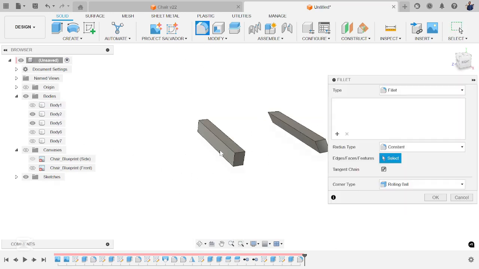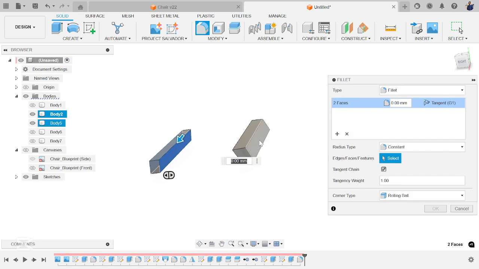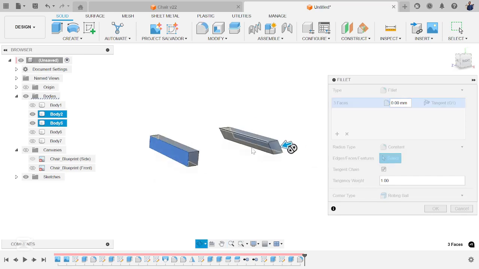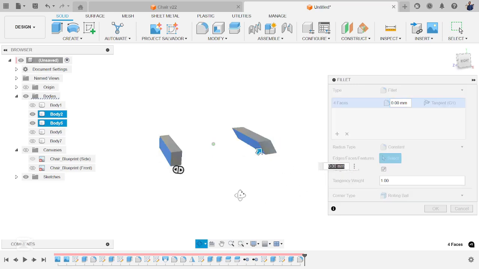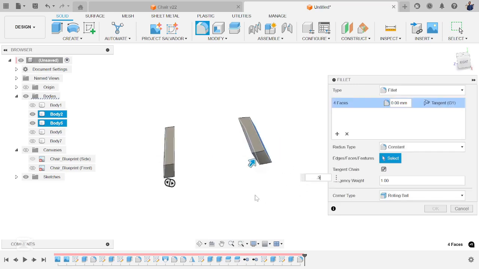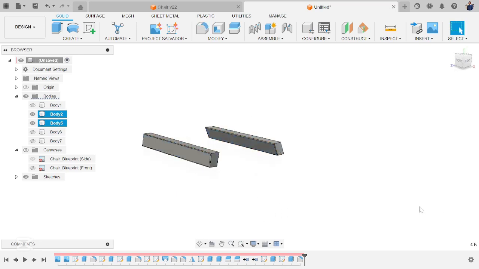So fillet this face and this face, also this face and this face. Don't pick this face because we have something that will sit on this face, so we needed a flat face. Also don't pick this face because the leg will be on this face, so we needed something flat. Make those ones, just give them 0.5 millimeter. So that's really cool.